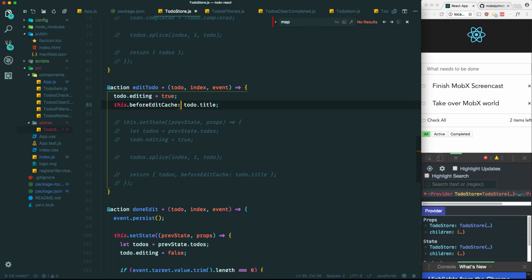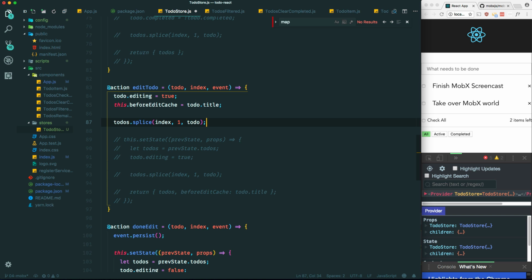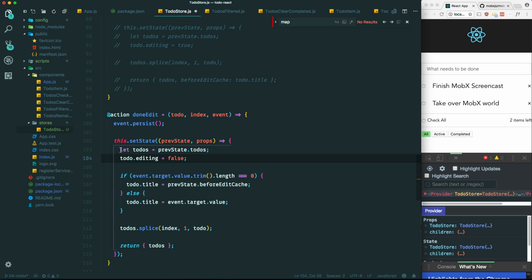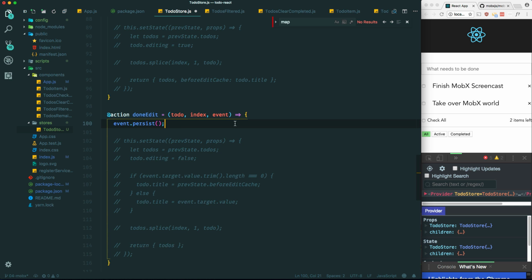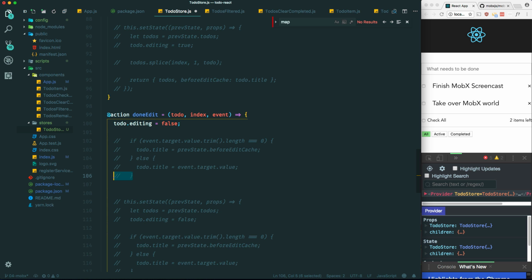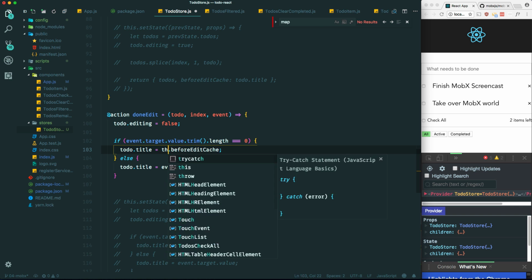It should be equal sign. And then we can just grab this. Cool. For done edit, we just need this. We don't need this event persist anymore. We actually need this. Paste that in. And we no longer have this previous state, but we can just grab this from our own state.